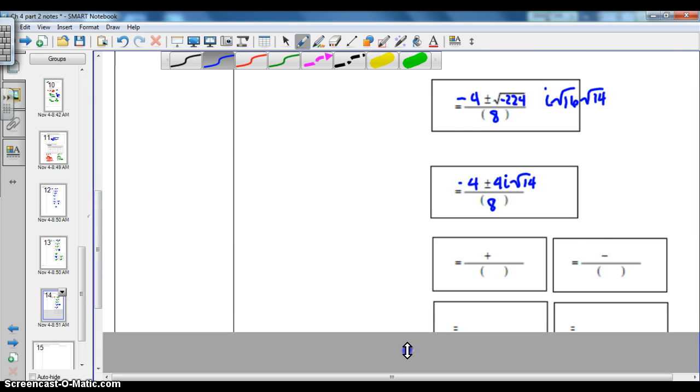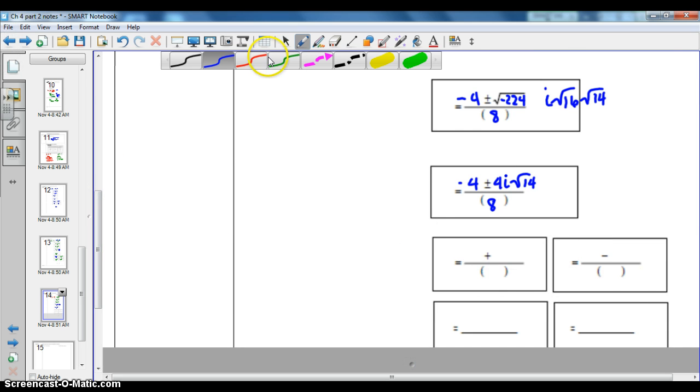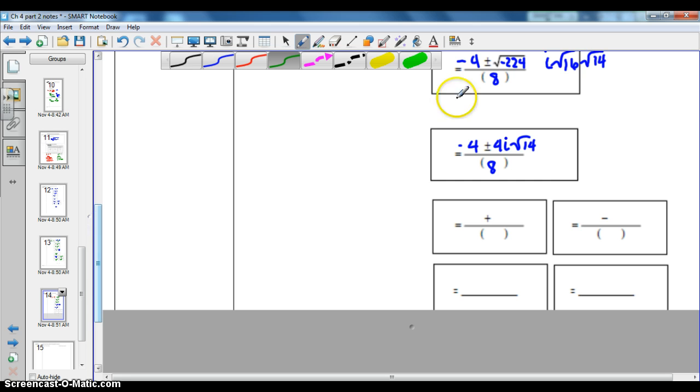You can leave it as 1, or if you want to separate it as 2 to realize that there are 2 answers there, you can. Or you can just see if you can divide all 3 of these by the same number. So if you can, you want to go ahead and do that. So 4, 4, and 8 all have a factor of 4. Remember, it has to go into all 3 of these for you to be able to divide it. So we could divide all 3 by 4.